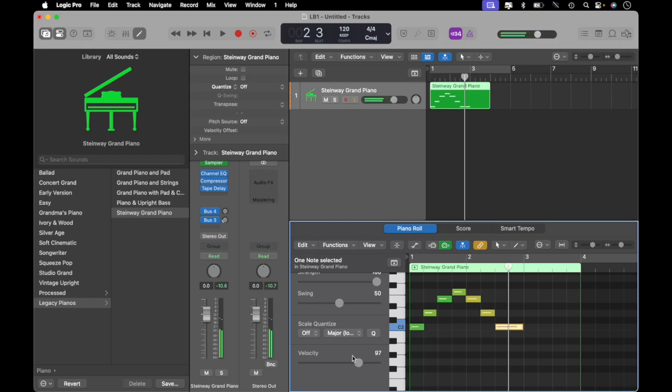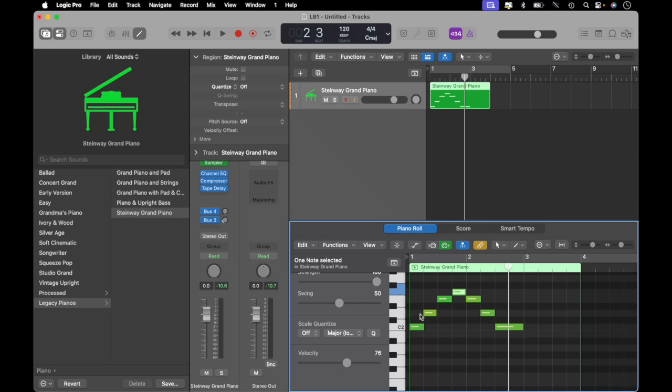Let's turn that one down a little bit as well. Let's make them all pretty much similar. You can make them precise, but for the sake of time, I'm just going to use the colors. It's a very good indicator to get them approximate. You're not always going to want them at the exact same velocity anyway, unless of course you're making electronic music. If you want your music to sound more live and realistic, you probably want a variation in your velocity. So that's the piano roll.